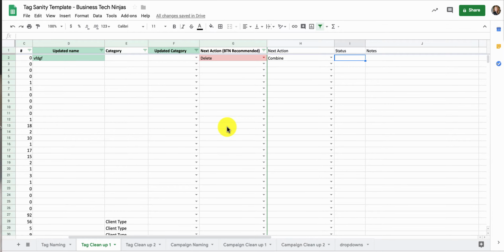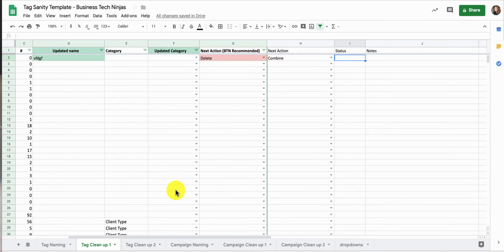So then from that point, if you're doing this internally, then the first internal person would do this section, and then we'd either walk through it on a call with another person. It's really important that not just one person is going through this, because I would bet money that if you do have just one person responsible for this, then there's going to be miscommunication, and potentially things are going to be deleted that should not have been deleted. So it's very important that this is a collaborative process.